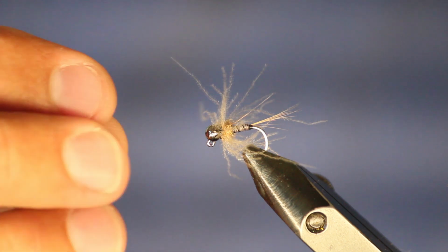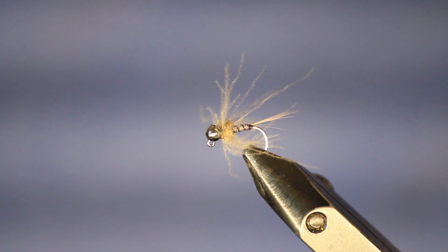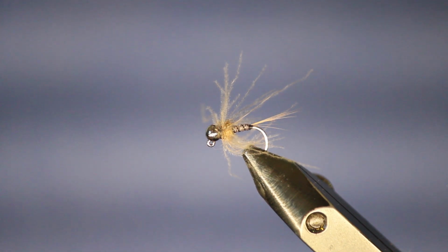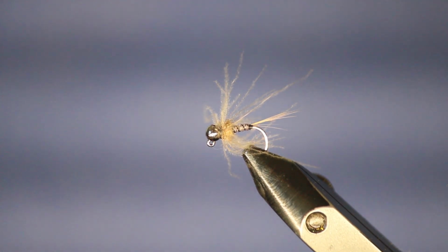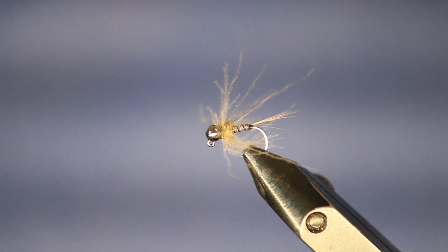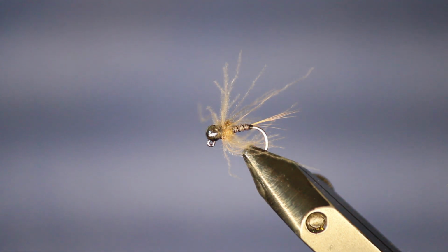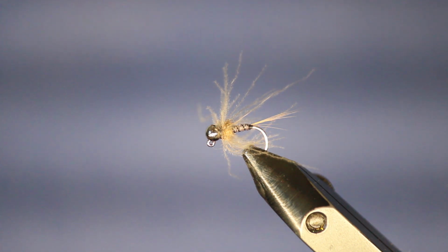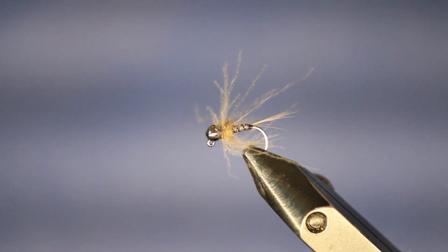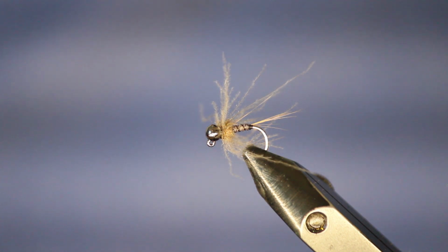Today we have the Jigged Assassin, a really cool looking CDC nymph that does really well to imitate hatching insects and all of that. I typically use this pattern this time of year as we're heading into the summer. Spring is almost done. And there's just a lot of activity, a lot of bugs, a lot of hatching going on. And then a lot of the smaller fry are going to be in the water from the rainbow spawning. So there's just a lot of food around that can swim, that has a nice bait fish profile. And when this CDC comes back, it also has a nice bait fish profile.